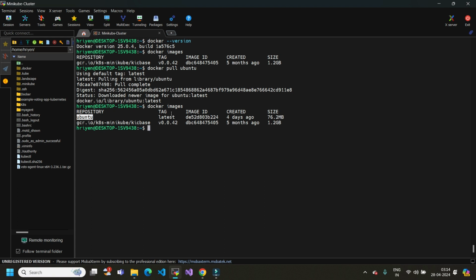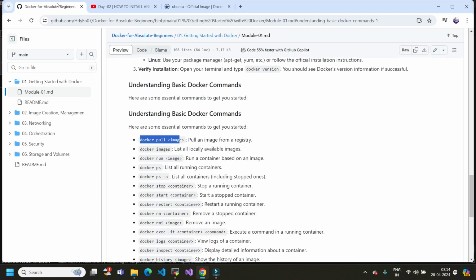So as you can see here, this is the tag and this is the image name for my Ubuntu image basically. And this got created, you can ignore this one. And size also, this is the size for your image. Now we have understood how to pull it. What we can do next, let's see.